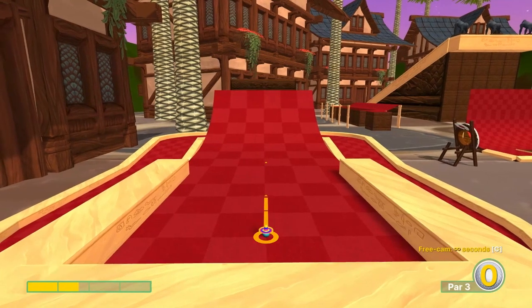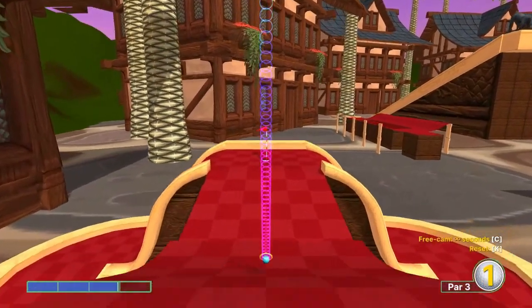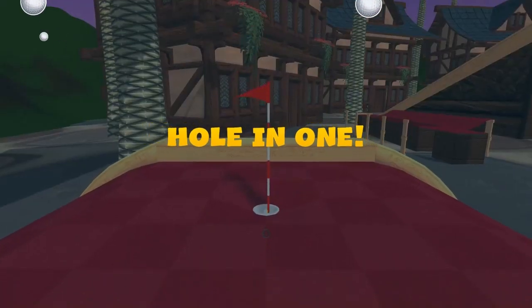Number 12. Straight away. Just under 3 speed here. About 2.95. For a hole in one.